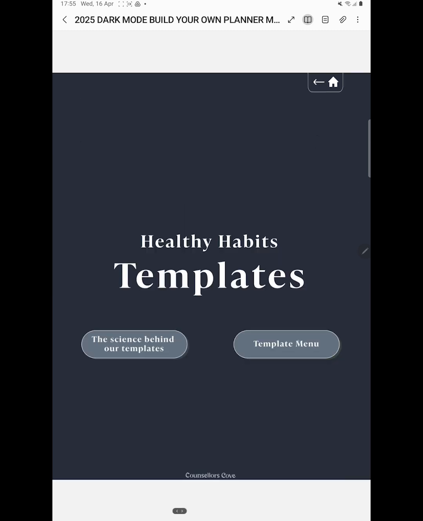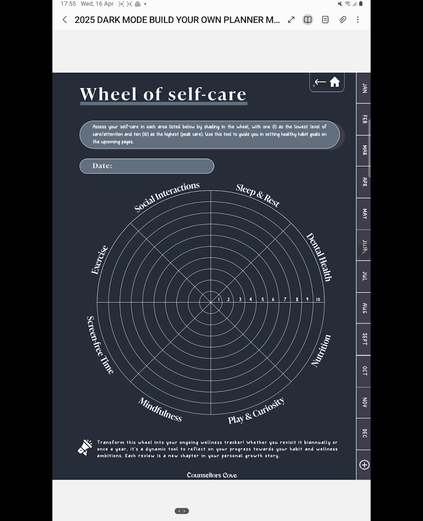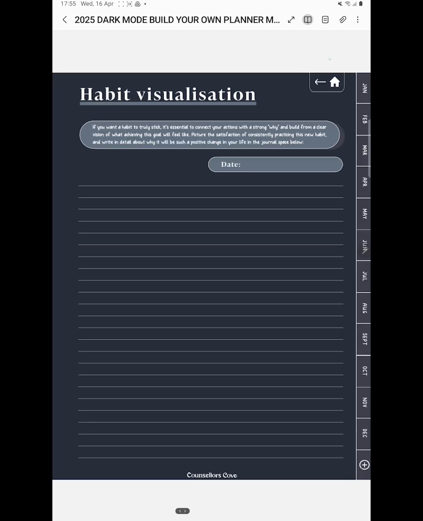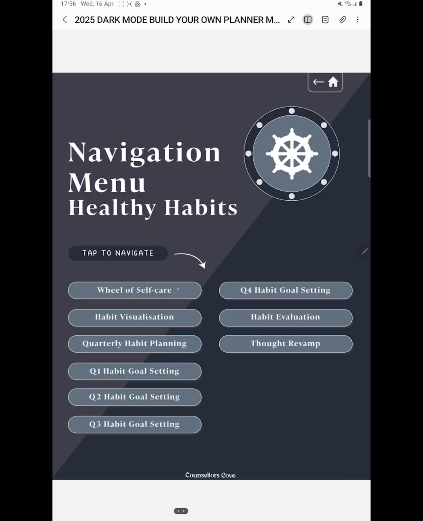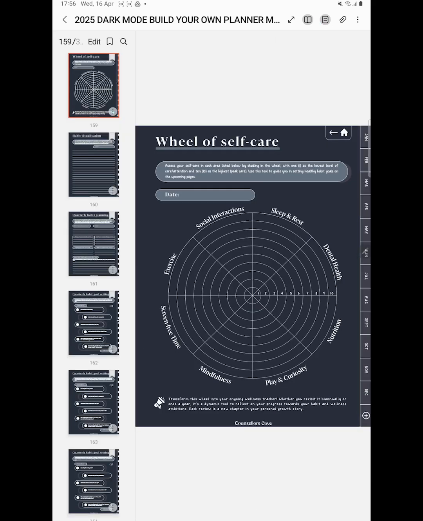Now click on Templates menu. You can use any of these templates exactly where they lie in the menu, or you can copy and paste them into a current month templates section, which we will demonstrate how to do now. Go to the page sorter. Click on the template you'd like to copy.